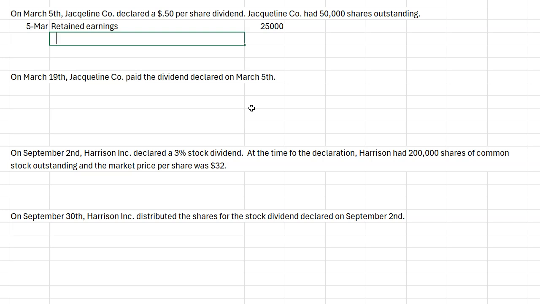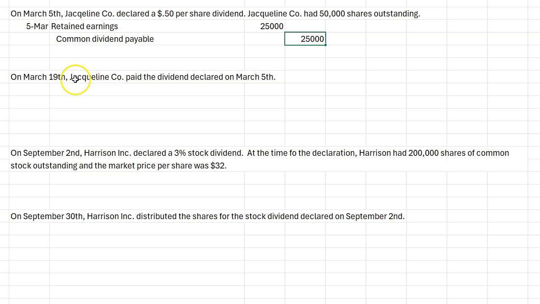For our credit, we are going to record that we owe, but have not paid. Basically we declared, but did not pay. So we owe this cash dividend, and our textbook uses common dividend payable. And this will show that the company owes that cash dividend. Some professors are fine with cash dividend payable. Just check with your professor. Just to be safe, you can always go ahead and use the textbook option.